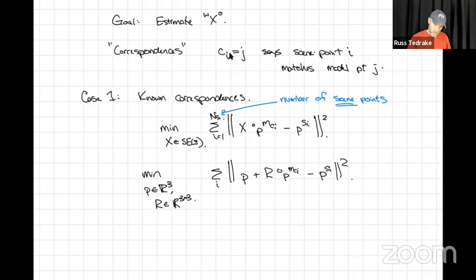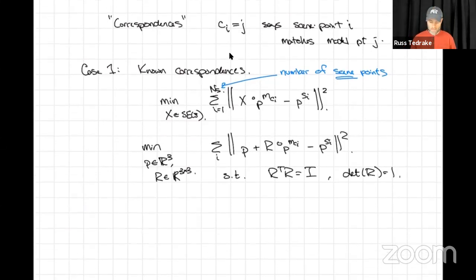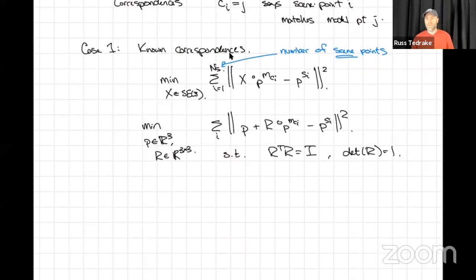But then in order to make this true, which I haven't accomplished with this, I need to add the additional constraints that R transpose is the inverse, R transpose R equals the identity, and the determinant of R equal to 1. So we're going to be thinking about how do we generalize that to richer notions of correspondence and richer notions of outlier rejection in a minute. So I hope that at least sits as familiar.